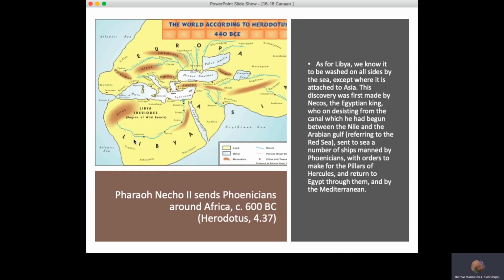Now, I mentioned that the Phoenicians do some great feats of exploring. One of them we know about from Greek historian Herodotus. I think we've already met him. And he describes how Pharaoh Necho of the Saite dynasty hired Phoenicians to build a navy for him. Because, of course, they're the best sailors, so he wants to have the best navy. And he decides that he would like to find out how far you can sail south from Egypt. So he has Phoenicians build ships. He's the pharaoh who builds a canal connecting the Mediterranean to the Red Sea. And these Phoenician merchants set sail, a group of ships, going south down the Red Sea.